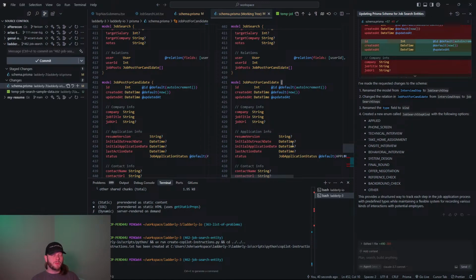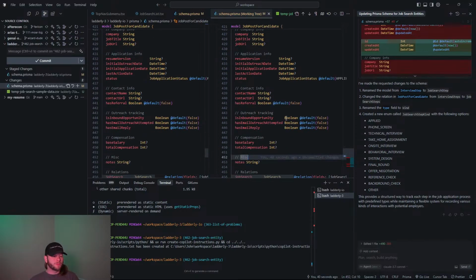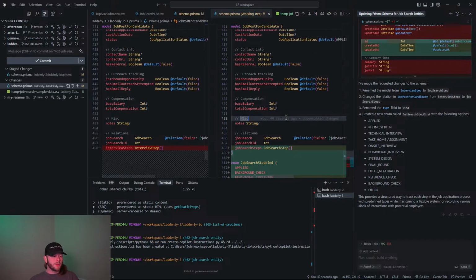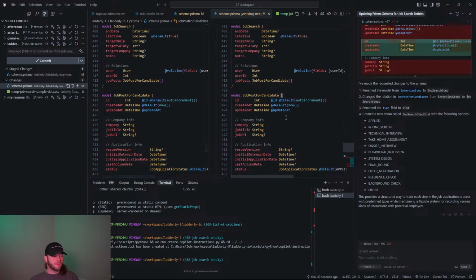I just worry that users might put information in different levels. That's okay. We'll allow notes to exist on all of them.